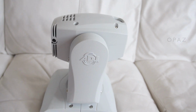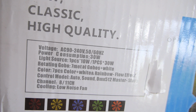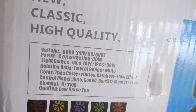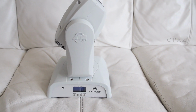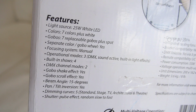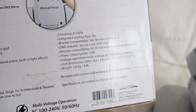the cheaper ones, it says 30 watt. One piece 10 watt. I'm not too sure, but I do think these ADJ Pocket Pro Pearls aren't as powerful as the cheaper ones. The Pocket Pro Pearls, a quick skim over the functions. Light source, 25 watt LED. They don't seem as bright as the other ones.